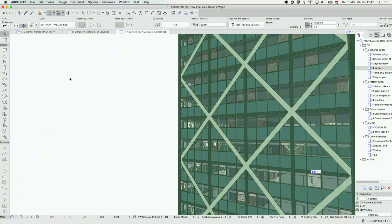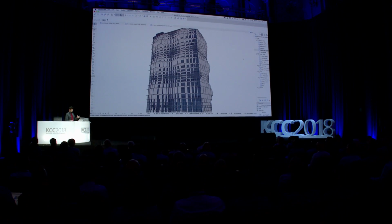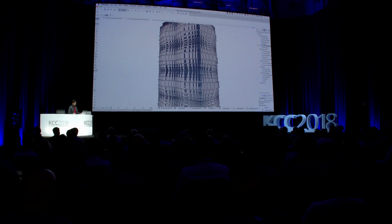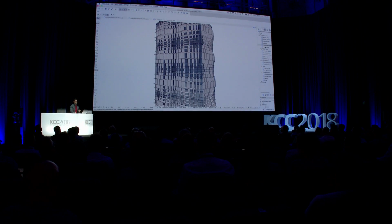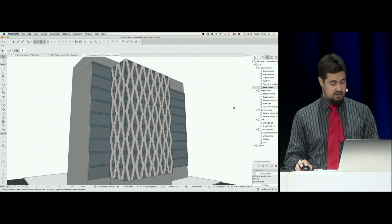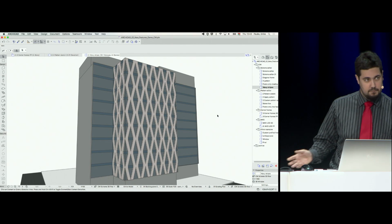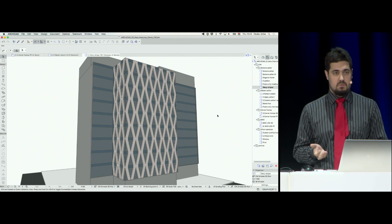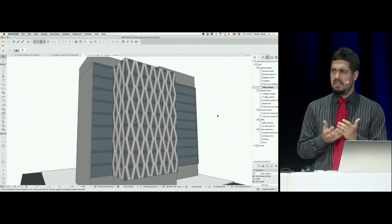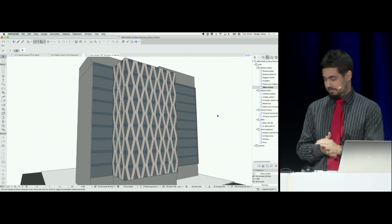Utilizing the possibility of removing frames and panels and changing their type directly on the pattern level, I can create frame-only patterns, shading devices, such as this one, without any panels. Or I can create frameless glazing or frameless solid facade designs, still utilizing the diagonal divisions, such as this wavy design. Now, what I have shown you so far is very flexible, but still not exactly how architects would like to design curtain wall facades.